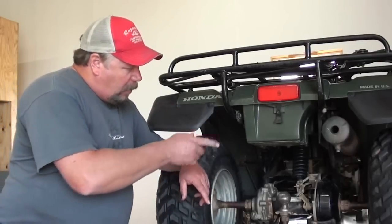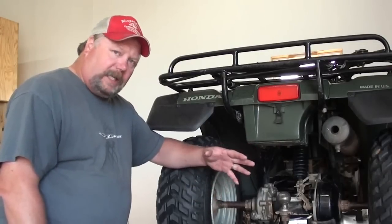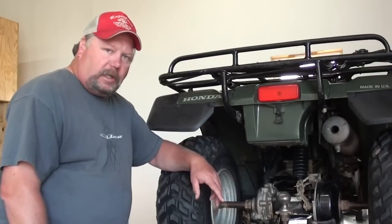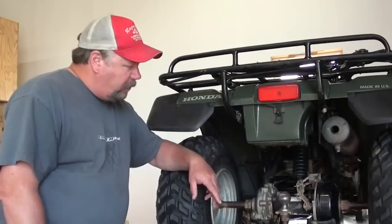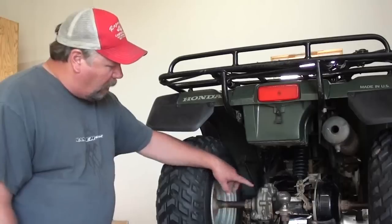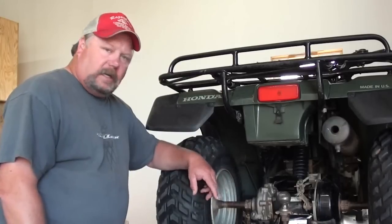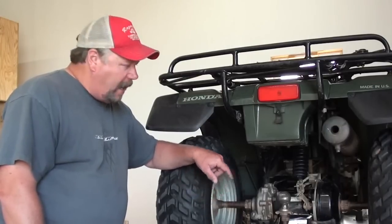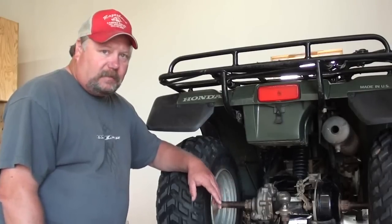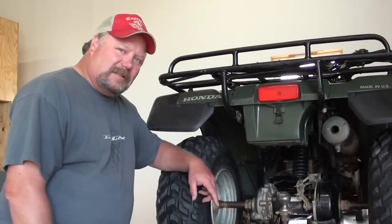So what we're going to do is remove the brake panel on that side, take the brake panel completely off, and show you how to get that bearing and how to replace it. There are also a few other things I'm going to show you along the way - a few things that need to be serviced on this rear axle. Any time you've got that brake panel off, go ahead and grease the splines where the axle goes through the final drive. That's another point of wear that tends to get overlooked - it can rust up, wear the splines off your axle, and cause the axle to fail where it just quits pulling on the back end. That could be an expensive repair, but it's real easy to service. So hang loose and let's dive right in.